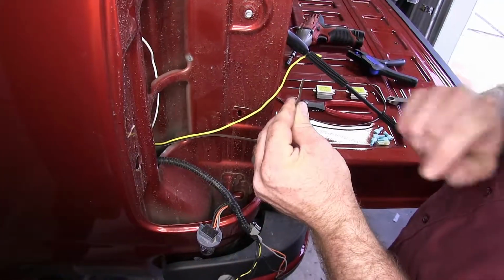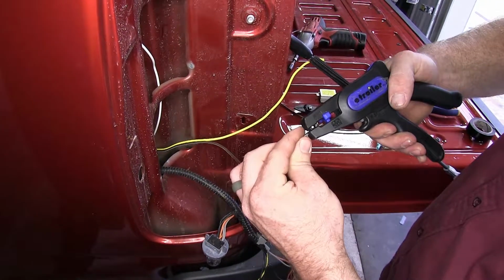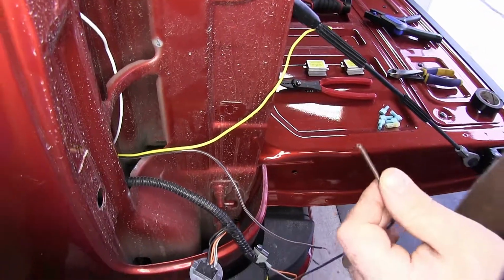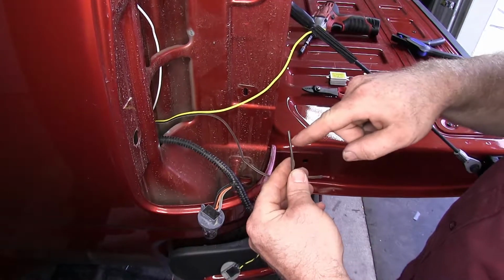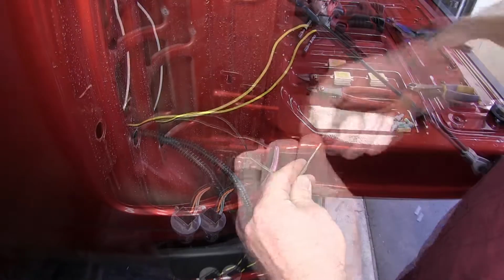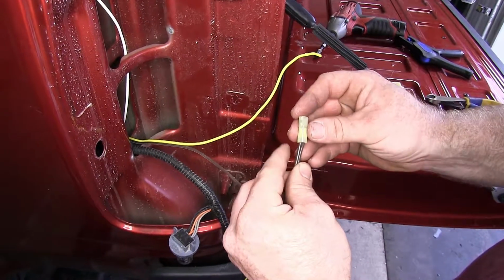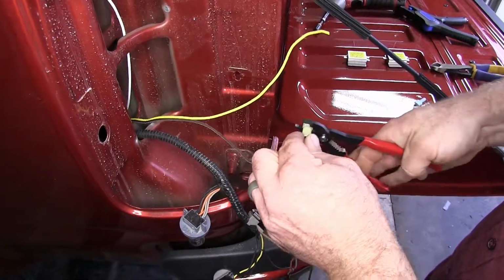So now we'll work with the brown wire from our 4-pole wiring, because that's going to be our tail light circuit. I'm going to strip that back, and on this side we're going to have to take our excess brown wire that we cut off, and tie those together so that we can send that signal across to the other side so that both tail lights will illuminate. We'll twist these together, and then the diodes come with one yellow spade connector. So that's the one that we're going to use for this, because it's a little bit larger. Make sure that's nice and secure.